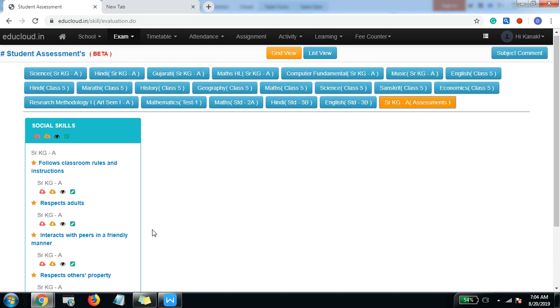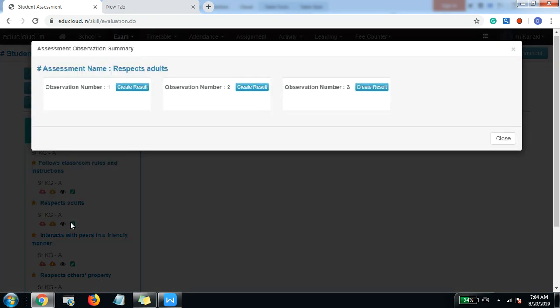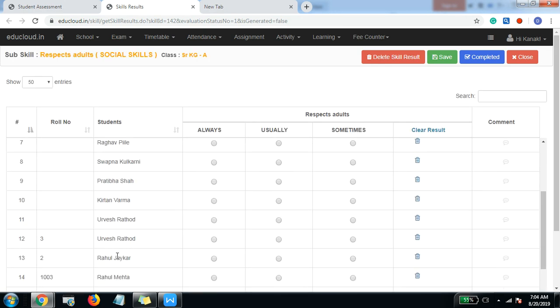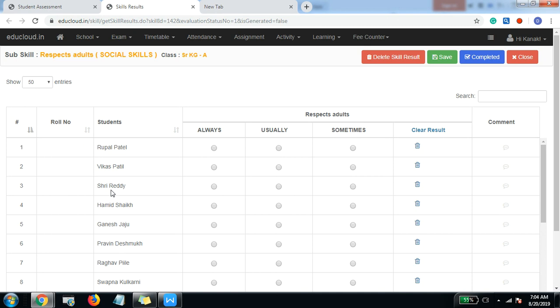Let's evaluate respect adults individually. If I click on the edit button, it asks which observations you want to evaluate: observation one, two, or three. Let's say observation number one. I have all the students, with roll number and student name.